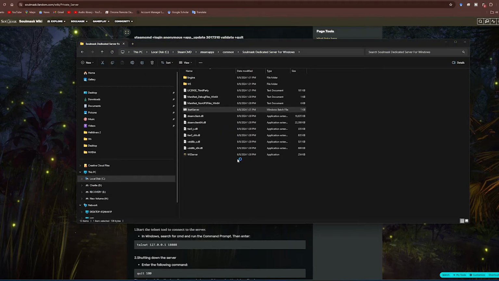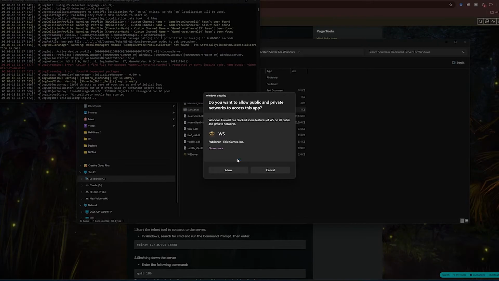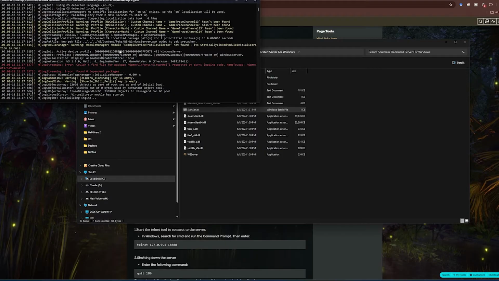Now we should get another prompt or command line, and it's gonna ask you if you have a firewall on. You need to allow it. You can see that it is definitely starting up. And you might want to wait a little bit because it won't start directly up right away, because it needs to initialize the engine. It's doing all of its manual initializations so that the game is actually started.